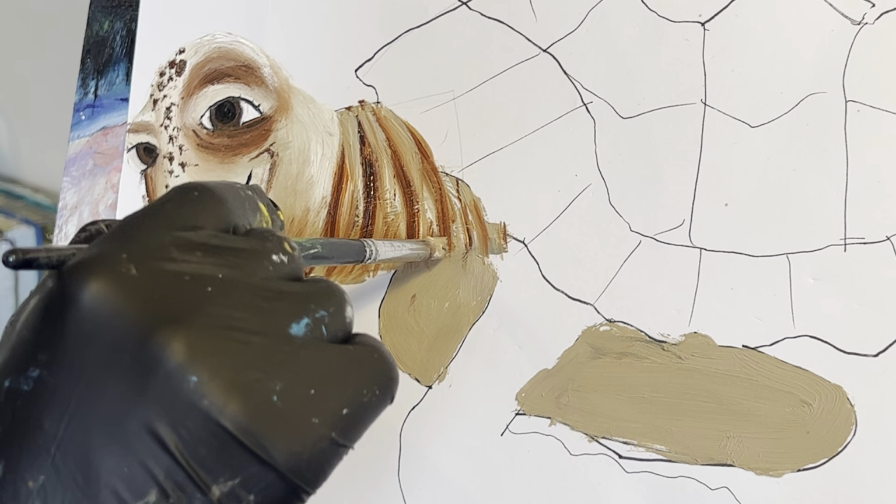Okay, for painting the neck, we are going to be going in and adding wrinkles. So, the first thing we're going to do is we're going to go in for that brown, and we're adding all these little lines. Okay. And then you need to do the opposite. So, it's all about light and dark. We then go in with white paint, and in the middle of these browns, we put the white.